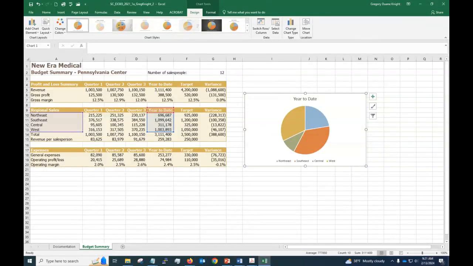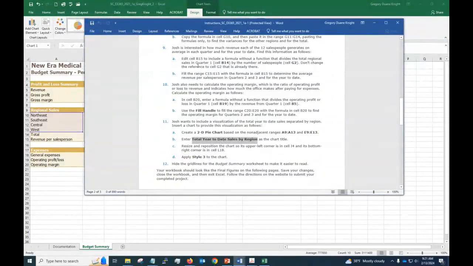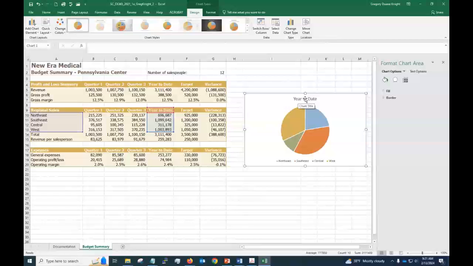So we're going to do some other things to spice this up a little bit. It gives us a very specific thing to name the title of the chart. So I'm just going to copy that from my instructions here. You see that little area highlighted right there. I copied that. And we're going to change the chart title. So in order to do that, I'm just going to click up here in the chart title box, and I'm just going to paste that in. You could type it, either way would work.